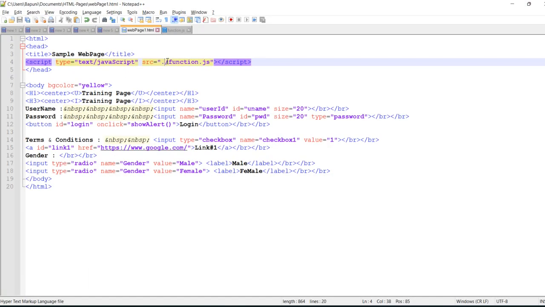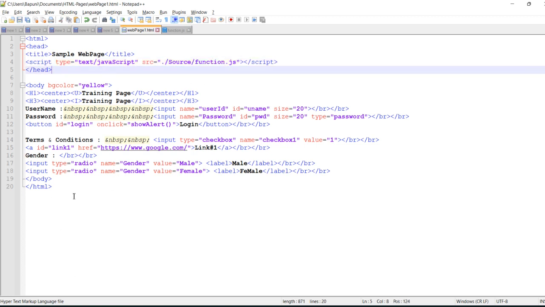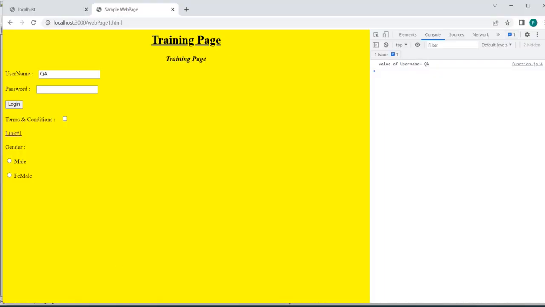All the functions present in that file will be available in this web page and we can use them. Let's refresh the page again. Now we have successfully referred to it.